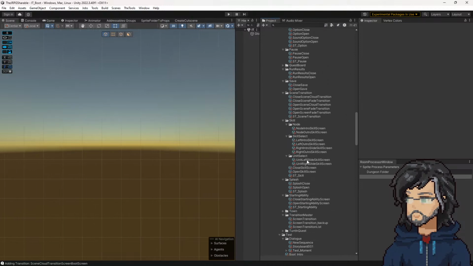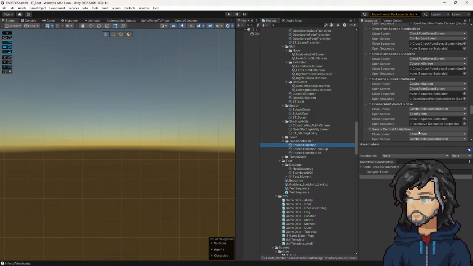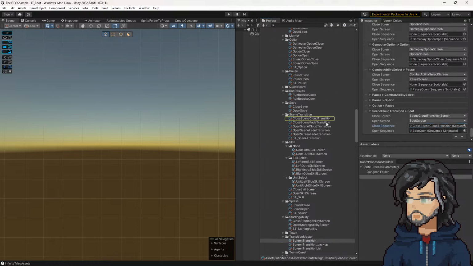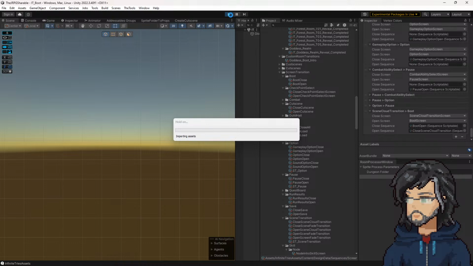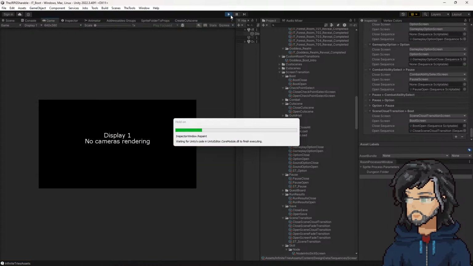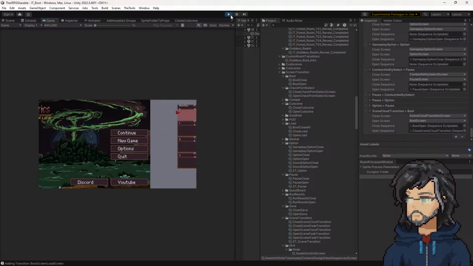It's a little confusing because basically we're going to change it. So instead of doing the close sequence in the close sequence spot, we're going to do it in the open, and we're going to do the boot open on close. And this is just more a bad naming convention. Over time I've realized this is really just sequence 1, sequence 2. And sometimes you want to put the open before the close, and sometimes you want to put the close before the open. It depends on the setup you're looking for. But in this situation, if we do the close of the cloud before we open the screen, then you're not going to see anything but darkness in behind.